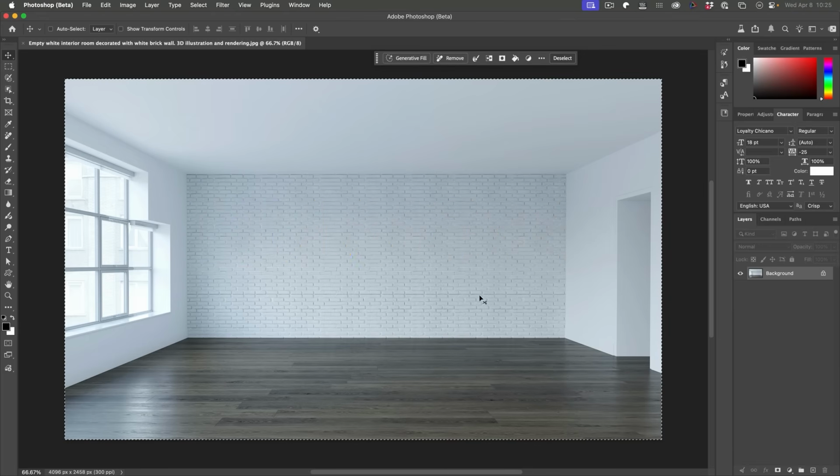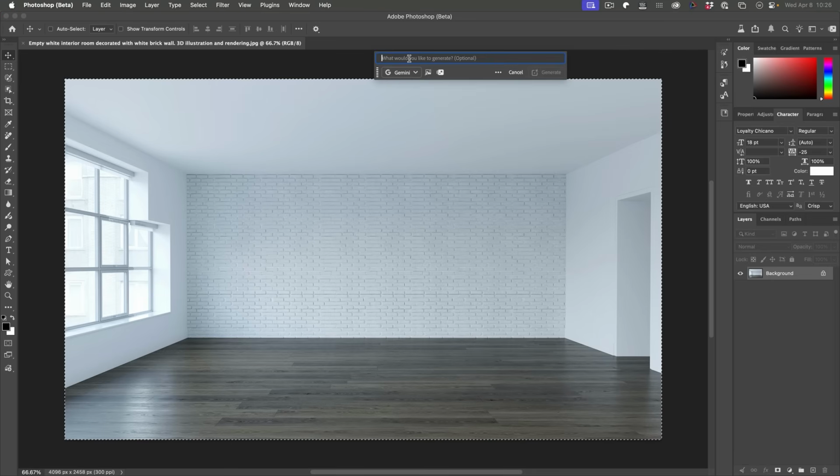So this is a room that I'm going to use as a new office, and I want to put some furniture in it. So I actually found some specific furniture, and we'll look at that in a moment. Now you could take a photograph of any room in your house or an office you're thinking of renting, and you can pre-visualize what it's going to look like. So we're going to go up under Generative Fill.